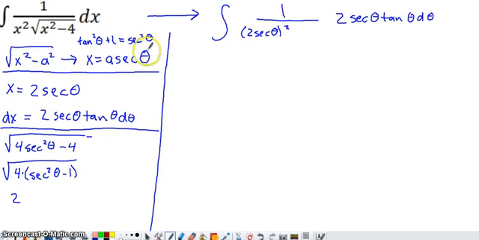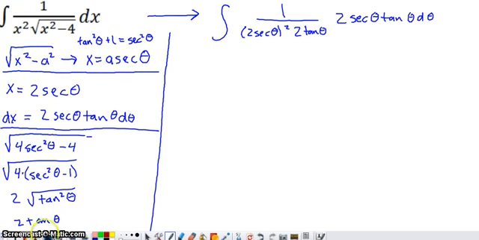Subtract this 1 from secant squared theta, and your equation here says tangent squared theta equals secant squared theta minus the 1. So what can we replace secant squared theta with? Well, tangent squared theta. Now that's just a single term under the root. It is a perfect square, so what's the square root of it? Well, tangent of theta. So the root becomes 2 tangent of theta.